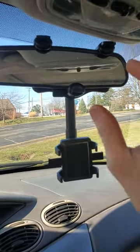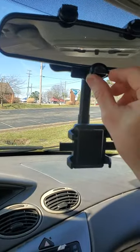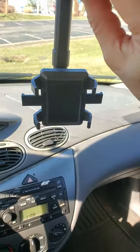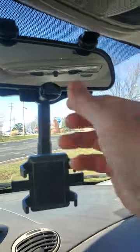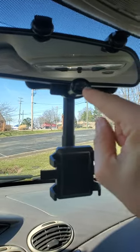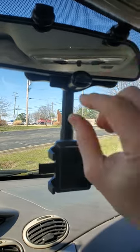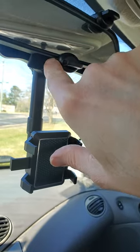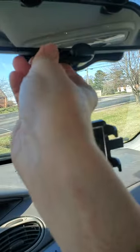I've got it mounted now after some adjusting. These pieces here fit on this bar — if you can see, there are little ridges that run across the top and bottom of each bar, and that allows for fine control of the distance. I had to bring these all the way forward to the end of each bar, then mount it and readjust the positioning, making sure the rubber pad is underneath and in contact with the mirror. The stem is right here and the day/night switch is right there.